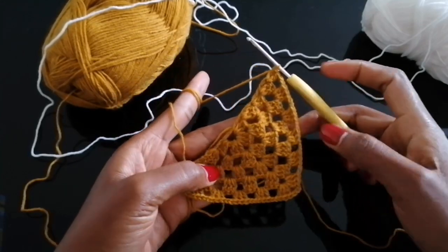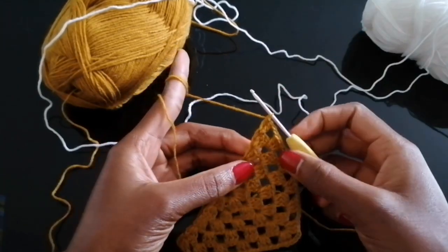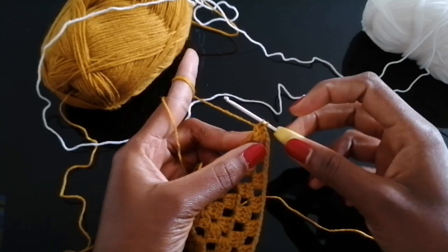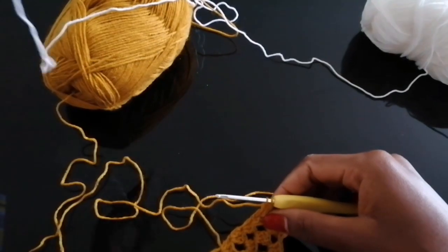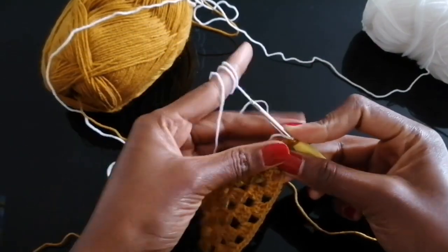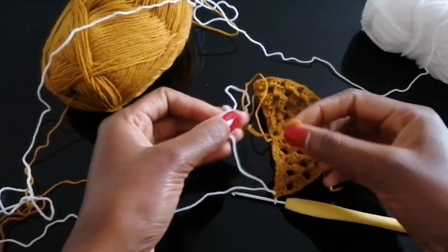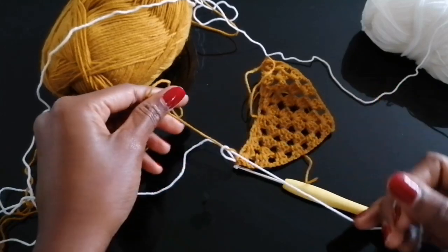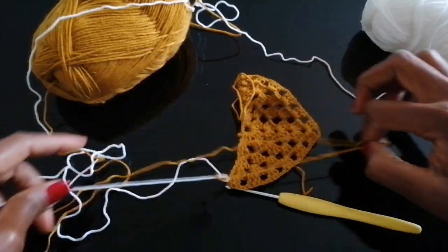So I have made 5 rows of this color, and at this point I need to change my color to white, and this is how you're going to change your color. When making the final double crochet, you're going to pull through, and then before you complete the final stitch, you're going to grab your new color and pull it through to complete the row like that. Then you're just going to tie these 2 strands, tie it twice to secure it properly.